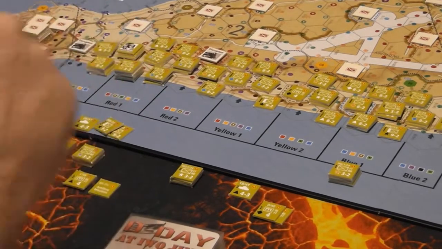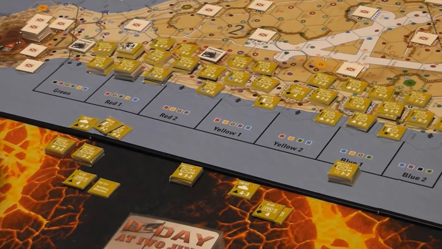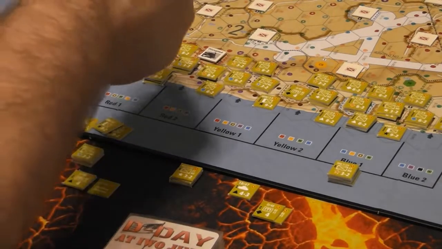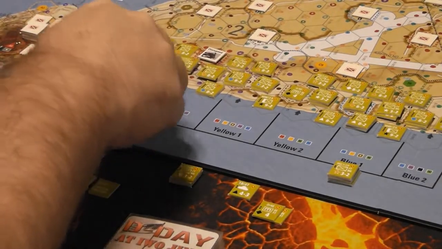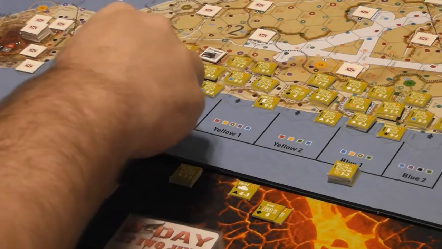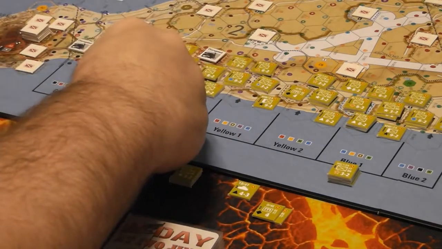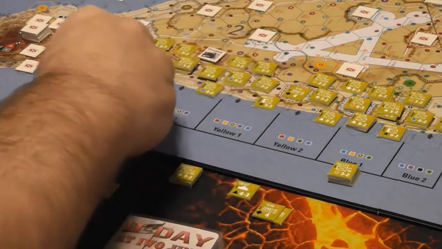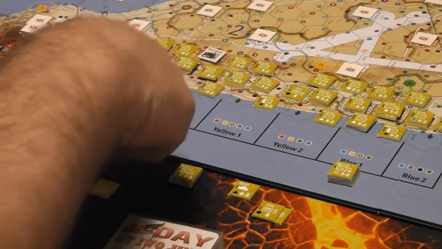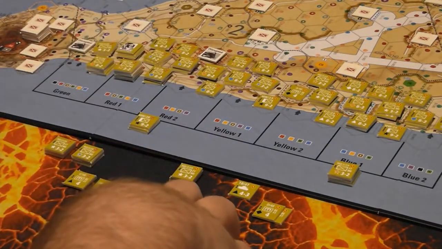Oh, I gotta sneeze. God bless me. Alright. Now we got tanks and heavy weapons. I could land them all and just draw one card. I think I'm going to do that. And I'm going to try to put them here since there's space. But that way I only have to draw one card.